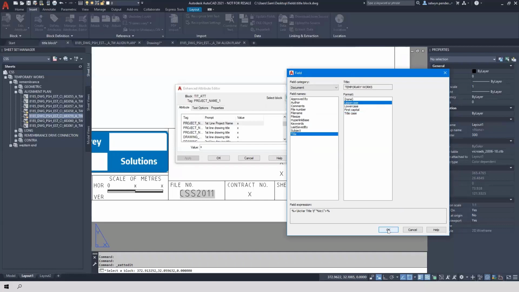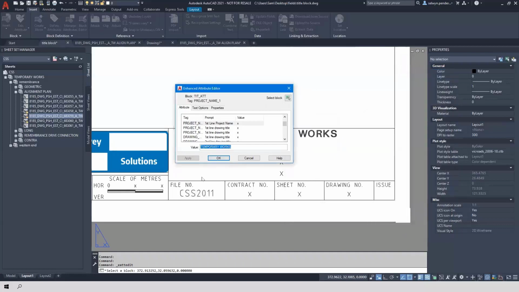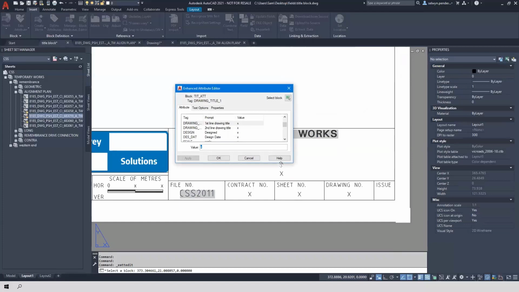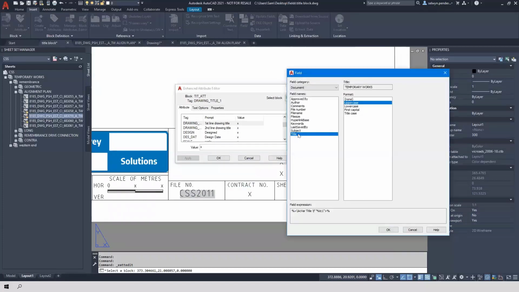But normally for a title block, for me, it's usually uppercase. So okay on that one, and I'll go to this entry here, and I'll insert field here. And this one would be, it's got to find the car park subject. So uppercase again.